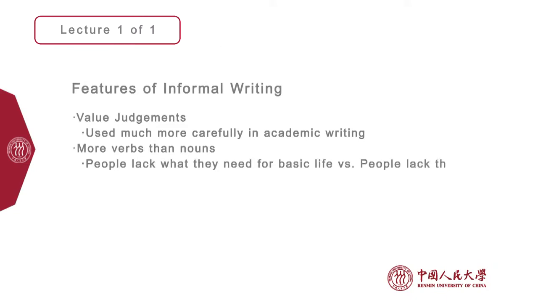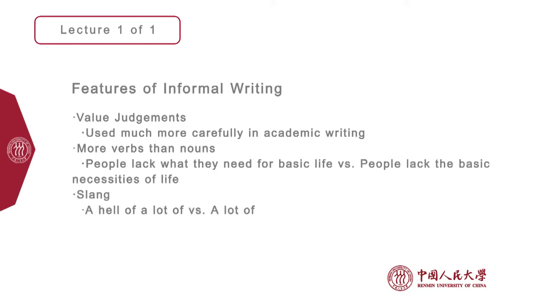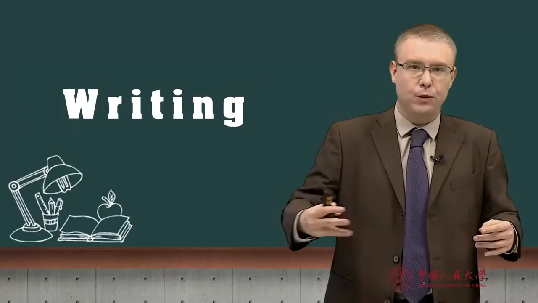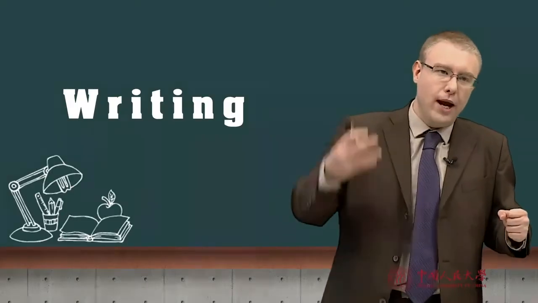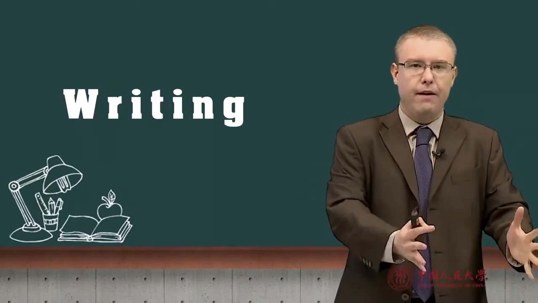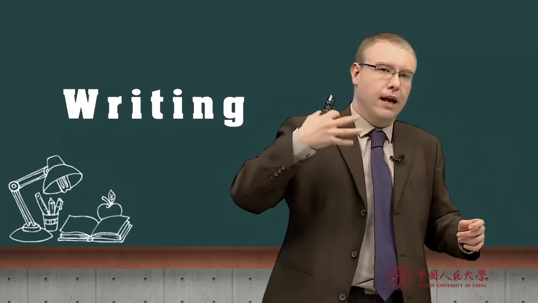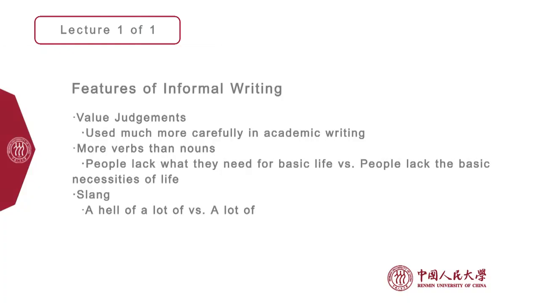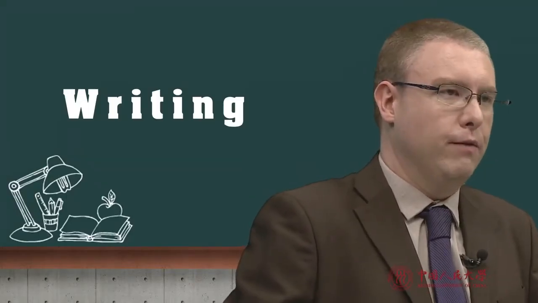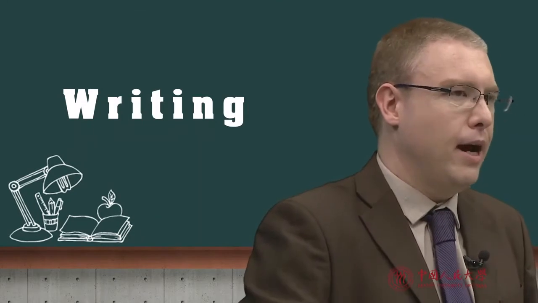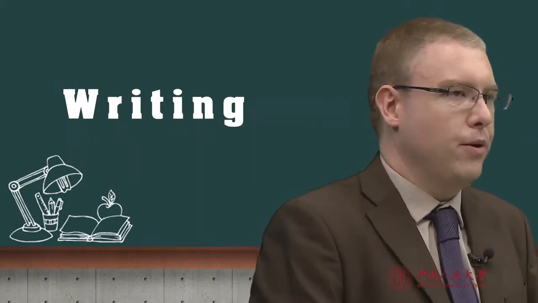Value judgments, these are used much more carefully in academic writing, mostly because we don't deal with a lot of values in academic writing. We deal with facts, we deal with concrete things. We have to back things up, give evidence, show how people interpret a certain subject, and then say, this is what their value is. Don't go around and say, this is a stupid way of learning a language. It might not be a stupid way of learning the language. You can't make that kind of value judgment on methodology like that.